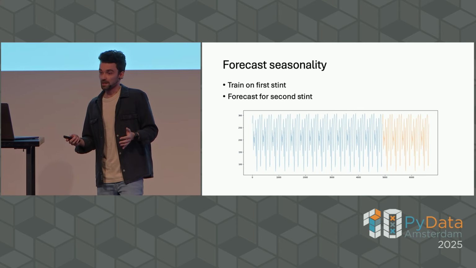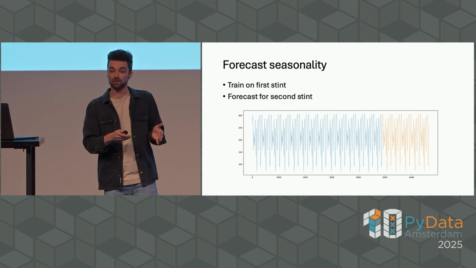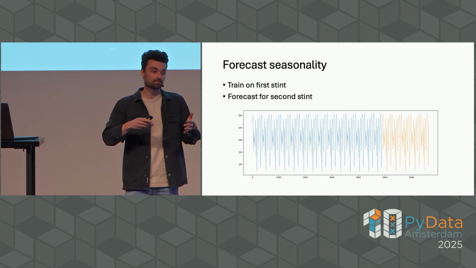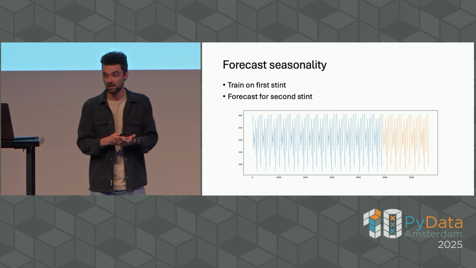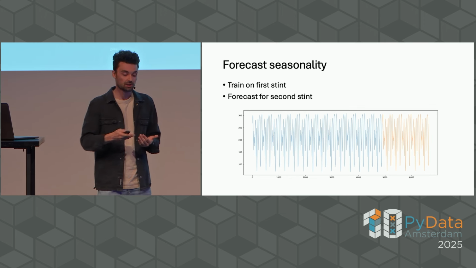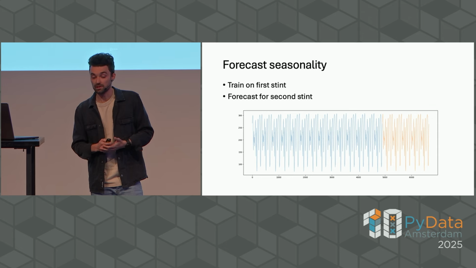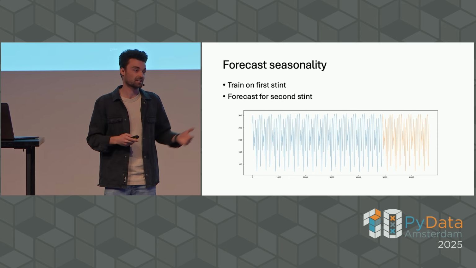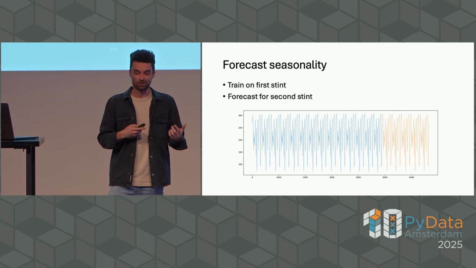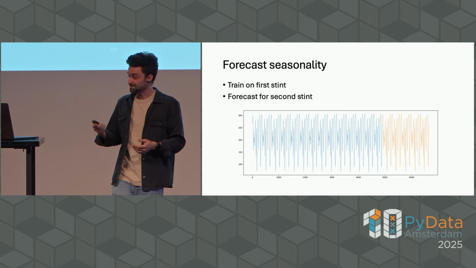What we can also do is train our model on the first stint and then use the learned seasonality and combine that with the previous model on the trend and the tires to make a forecast for the second stint. Just an example of what can be done, and probably also what they are doing at the pit wall. They're constantly monitoring what's going on, how these tires change, how these lap times change, what the competition is doing, and so on.